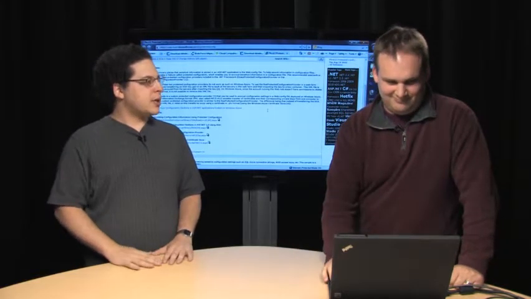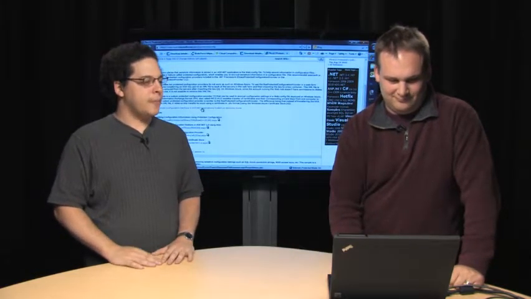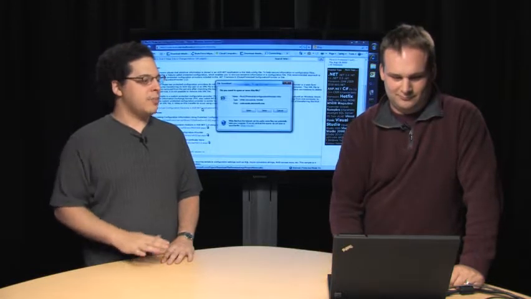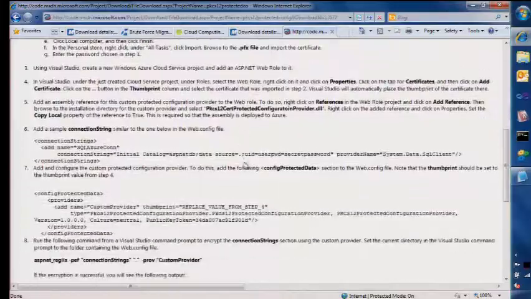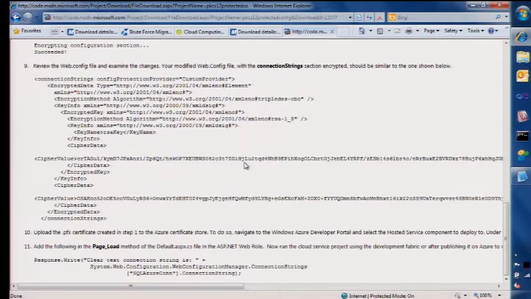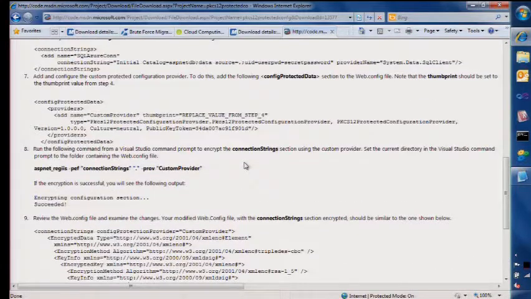So this is a pretty good solution to get around this thing if you want to avoid putting that plain text key in your web.config. Yep. Looks like this is the document, right? Yeah, this is the 11 steps. Apparently 11 is the new 10. So we have 11 simple steps to actually do this. And the tool is ASP.NET_REGIIS, so it is.